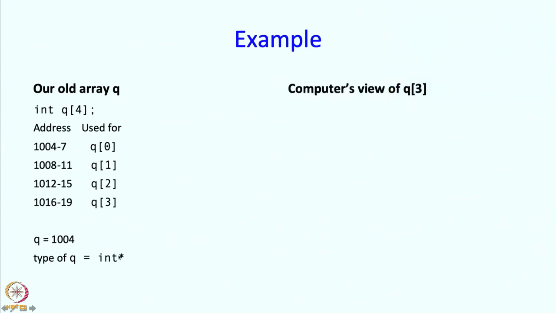So let us take one of the elements, say q3, and see how the computer or how C++ views q3 and whether that view matches our view. First of all, it is a variable. This indexing operator 3 is an expression and the result is a variable of the type that q points to. What does q point to? q is int star, so q points to an int. So q3 is an int, which is good because we are expecting q3 to be an int.